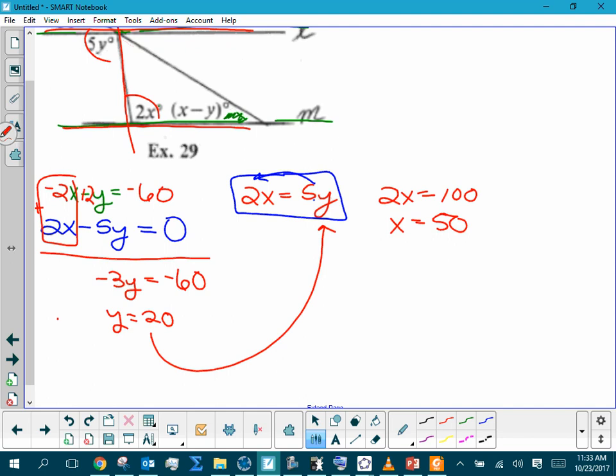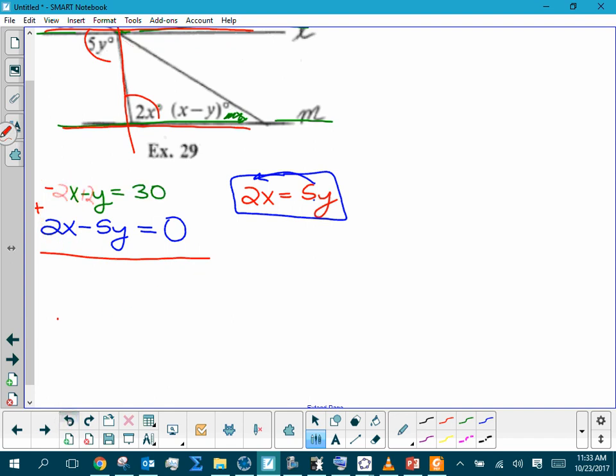That's using elimination. Now there's other ways of solving that using elimination still. We could have canceled the y's. I could have multiplied the top by negative 5 and canceled the y's. Does that make sense? So there's other approaches using elimination. So let's go back and maybe use substitution.